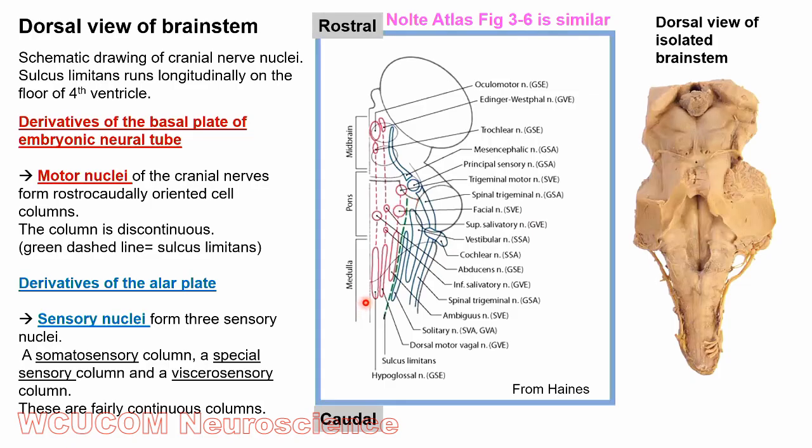And there are going to be sensory columns of neurons, a somatosensory column. A lot of that will have to do with the trigeminal nerve. That's your somatosensory column with its uniqueness, and a viscerosensory column. And for the most part, that's the nucleus of solitary tract.